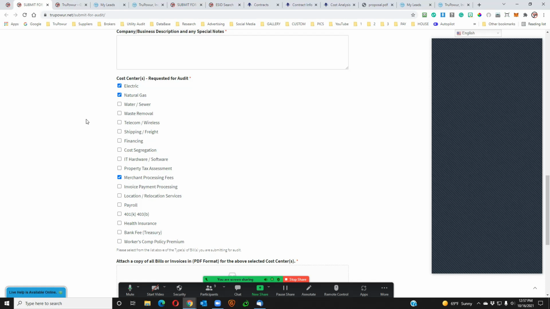So once we've completed the audit, there is going to be an agreement. Once we know that there are errors and what the amount of the refund is, then they're going to sign off on it. So they're going to get one of two answers: either congratulations, there are no errors, continue to do what you're doing, you got a clean bill of health, or here are the errors and the amount of the refund, do you want to move forward? Never had anybody say no, they didn't want their money back. So just be mindful of that.